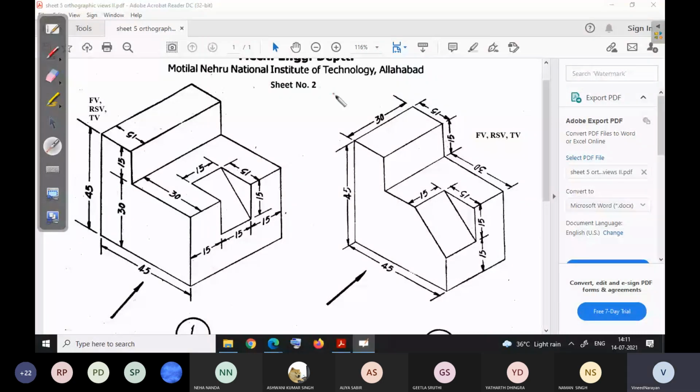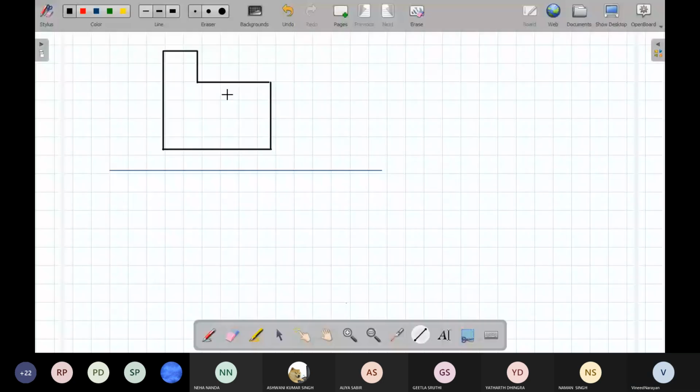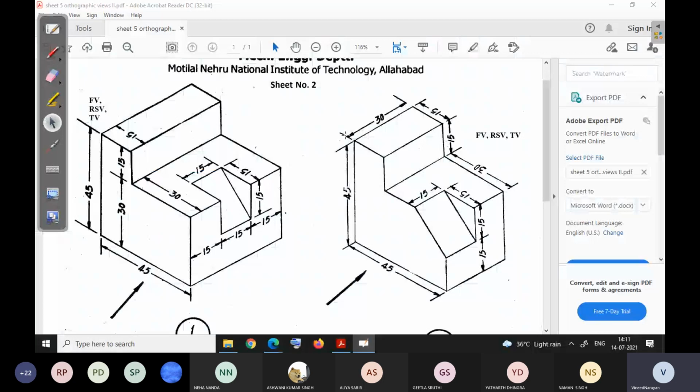Now there are some hidden parts like this part. If you look from this side, it is not visible to us. Correct. This part. So what we do, we use hidden lines to represent these hidden parts.